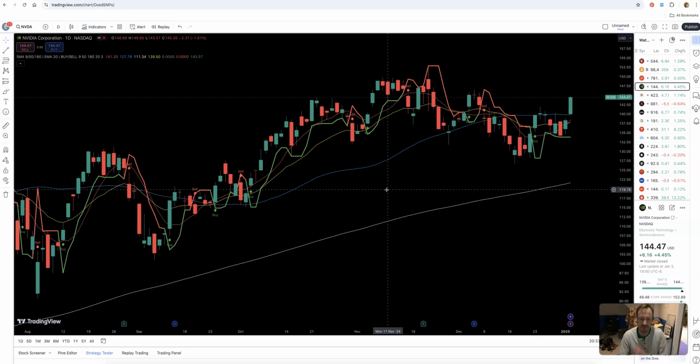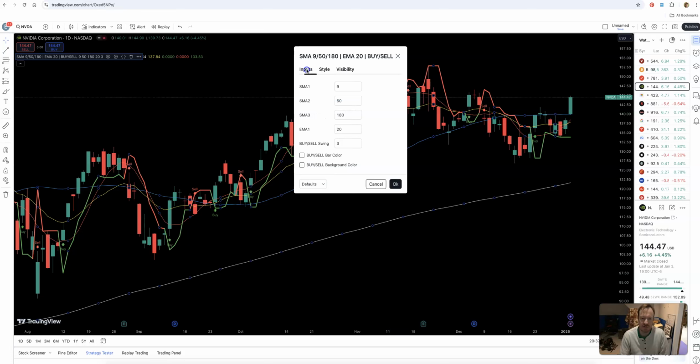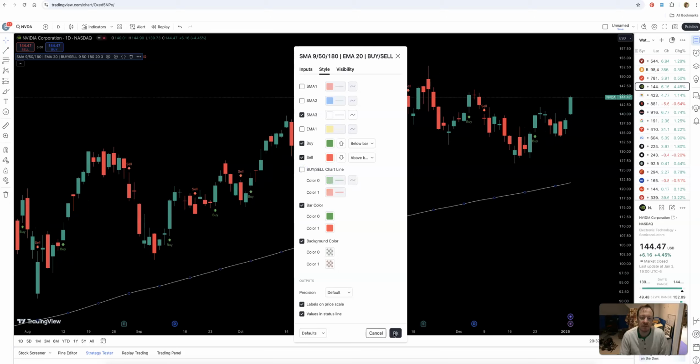This pops up and it looks really messy, but we're going to fix it. We're just going to go to settings here. Click on this, and we're going to check in style. Not inputs, style. We're going to click this one. We'll click this one. We'll leave this white one. We'll click this one. Leave the buy sell. We'll get rid of the buy sell chart line, and we're done.